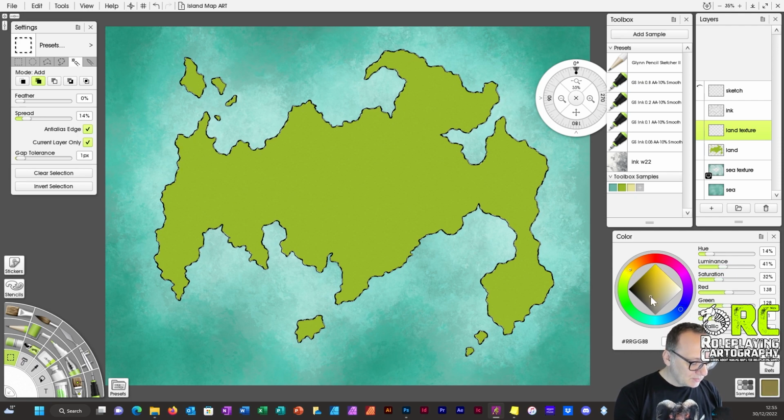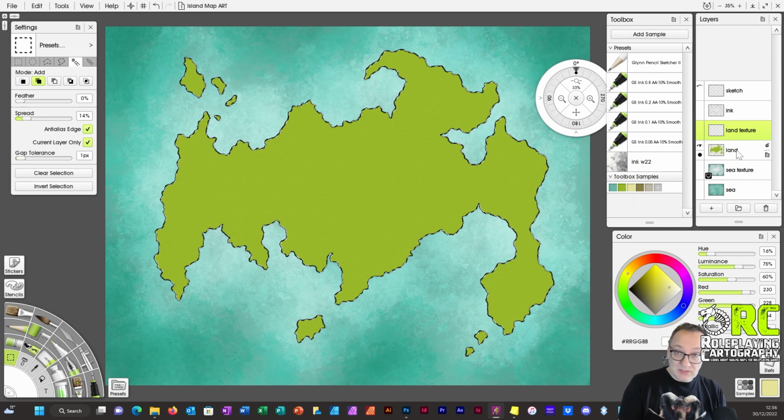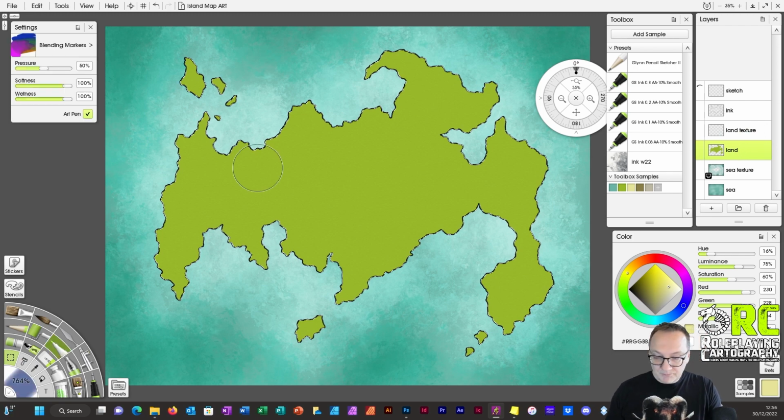Maybe some dirtier, rocky, muddy areas, maybe some more stony type areas, and then we'll put a few beach suggestions in. Actually, what we can do, like we did with the sea, we just drop to the land layer, and we can add on some colours onto the land layer itself.